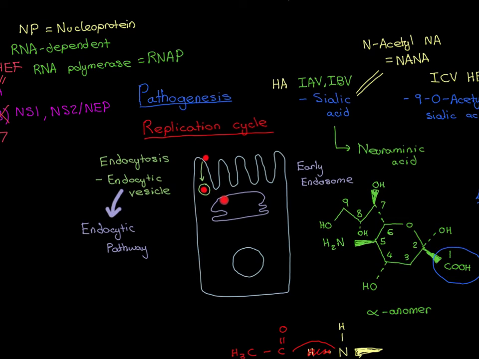This is then brought to the early endosome, and the endocytic pathway, which is all about these endosomes, is all about trying to break down the nutrient particle to release the nutrients. So in the case of LDL, to release the cholesterol so that the cell can then use the cholesterol, and it uses it to make cell membrane. Okay, so in the early endosome, what will happen is you'll end up with the nutrient particle, and I will just draw this. I will draw the virus particle arriving in the endosome. So here is our nutrient particle, which at the moment it's representing a nutrient particle. It's arrived in the early endosome, but it's still at the moment bound to the receptor.